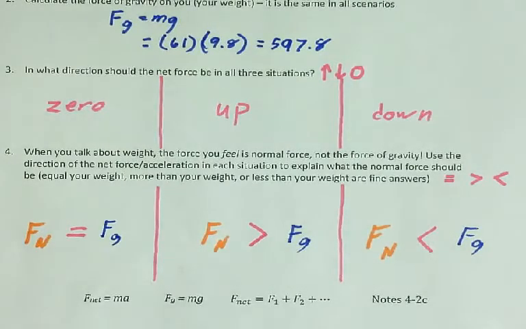So, here's the funny thing. If you were to stand on an elevator and you were to accelerate down, you would actually weigh less than you would normally. And you would feel like you weigh less. And that's actually what you would see on the scale. Now, do you actually weigh less? No. But you don't actually know what you feel like. You just know what the normal force acts on you with.